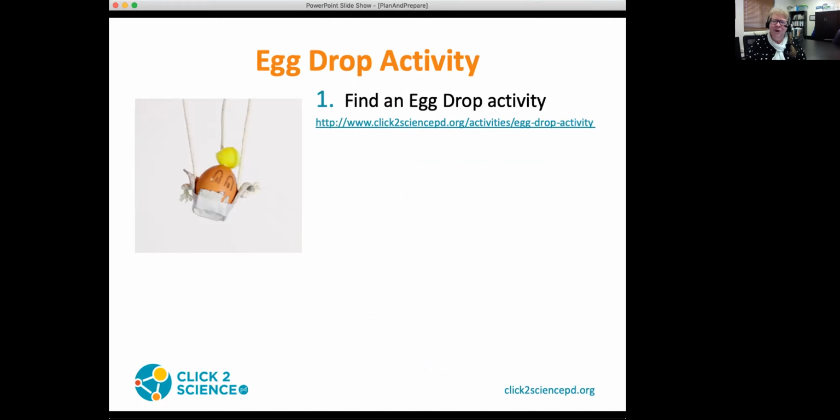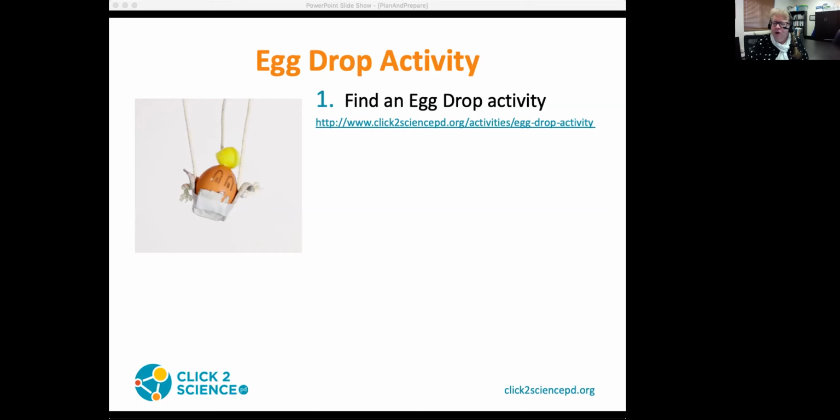All right, so we're going to plan an egg drop activity. Part of the reason I selected this is there's so many different outcomes that you can focus on if you're doing an egg drop activity. It can be an activity that really focuses on practices, on the experimenting, on engineering design, on the practices side. There's also some great concepts that you can cover about materials or about physics. So all of those things have a potential within this activity.